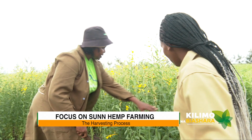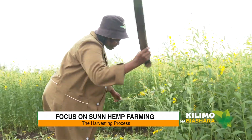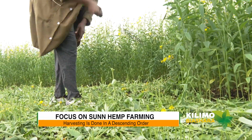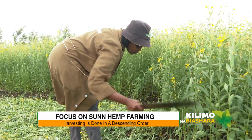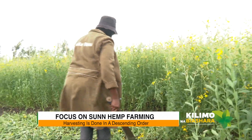Harvesting is ongoing. So let me first demonstrate, then I'll give you a slasher. You slash it by stage, so that you're cutting smaller pieces all the way down, starting from the top, then halfway through, all the way down. So you break it down so that it aids in its breaking down. Here is your slasher.